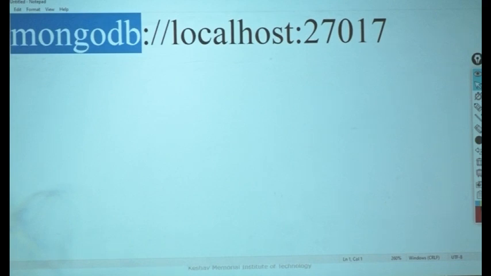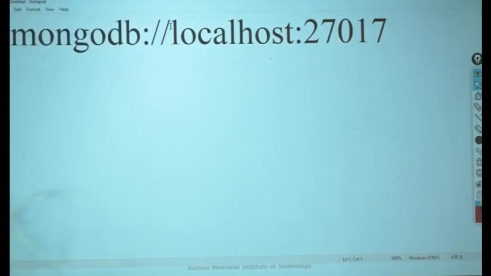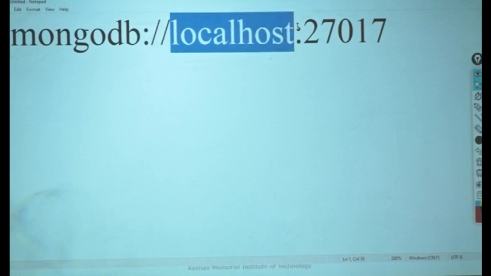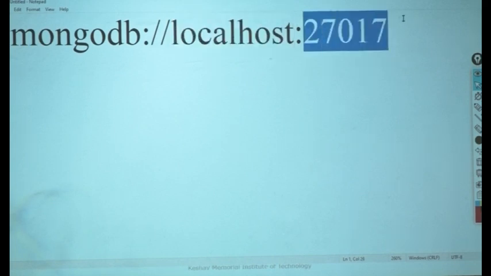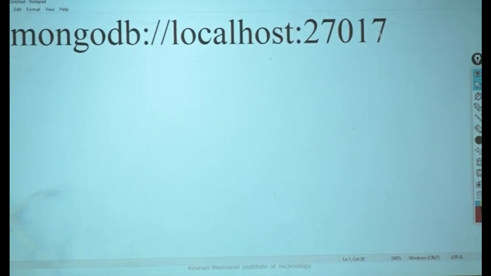Here it is talking to MongoDB. All right. Localhost, depending upon your IP, it tries to pick up. And the port number where MongoDB is running is 27017. Yes, if you have installed this, for every PC, this will be the default URL for MongoDB.